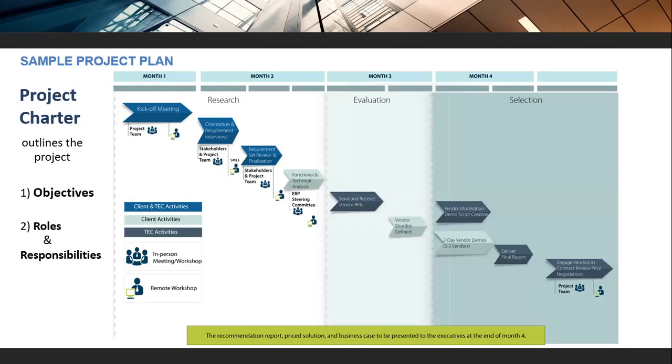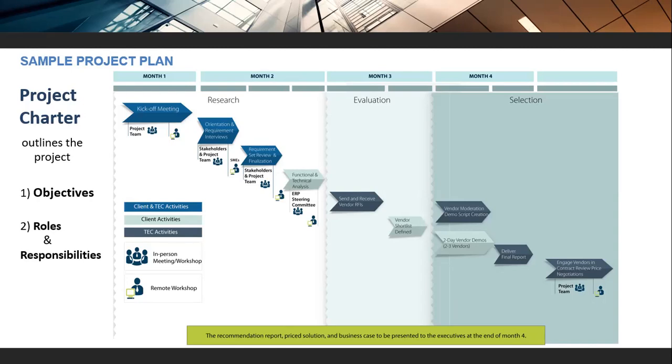Just don't leave it like this, the way they do. As a consultant, you should have it clearly communicated with the management and with the end users. There is a kickoff meeting, there is research which is divided into different stages, and then probably monthly evaluation. Eventually you come up with your research, whether you want to do a selection for external vendors, or you are happy with your application.